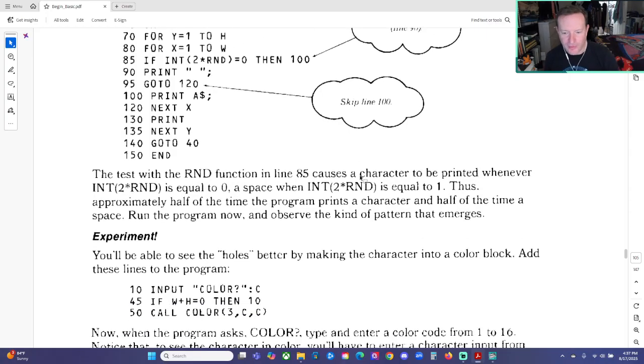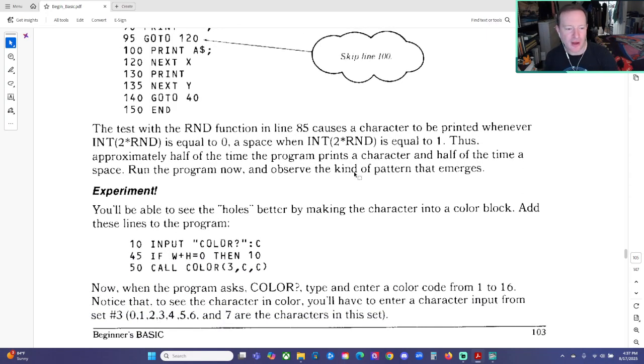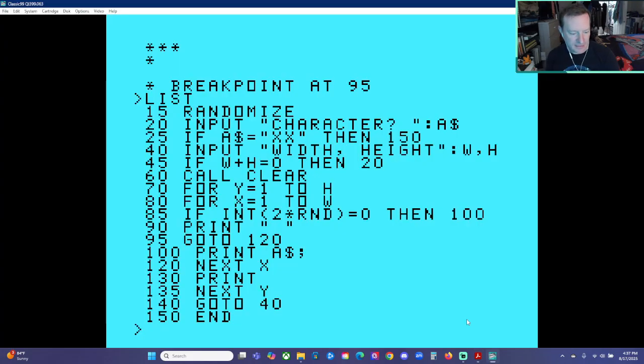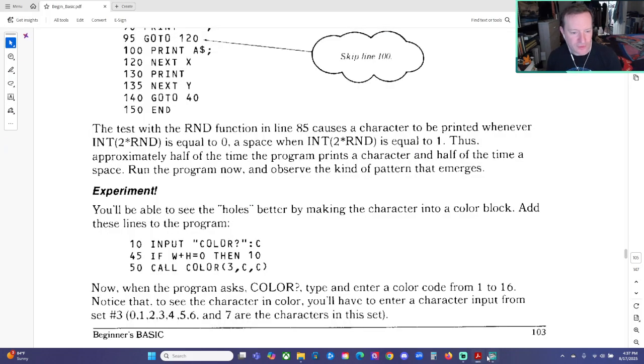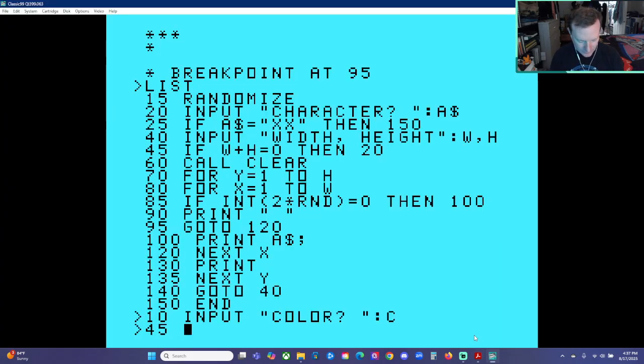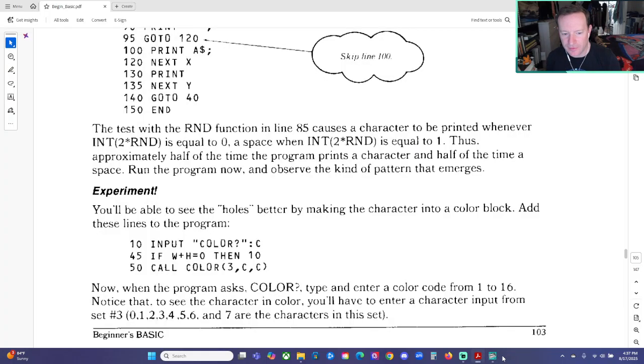You'll be able to see the holes better when making a character into a color block. Add these lines into the program. Okay. 10, input color, and we'll call that C. 45, if width plus height equals 0, then 10.